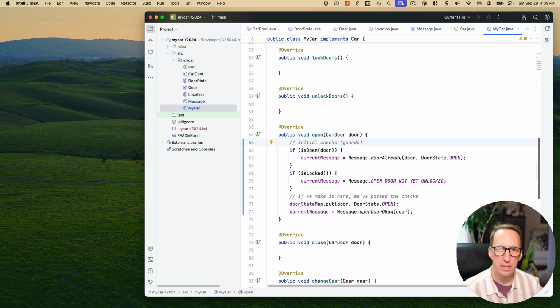Okay, so these are guards. They're just like checks you have to get out of the way before you can get to the thing you're really supposed to be doing. In this case, opening the door.